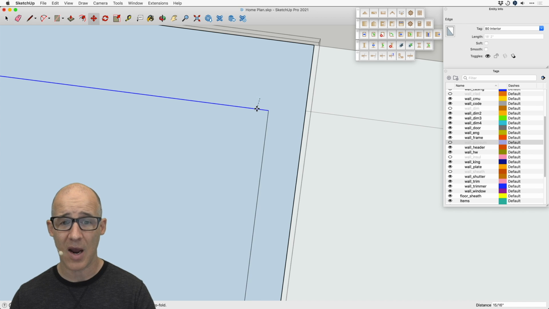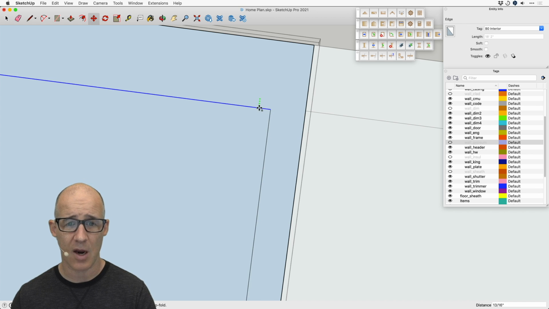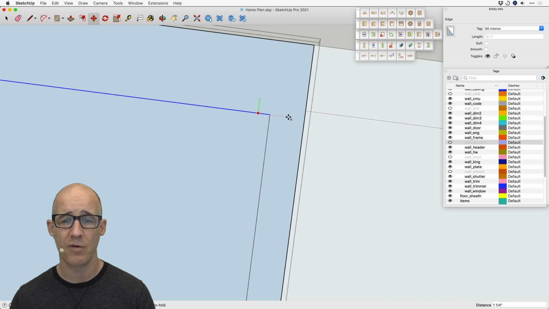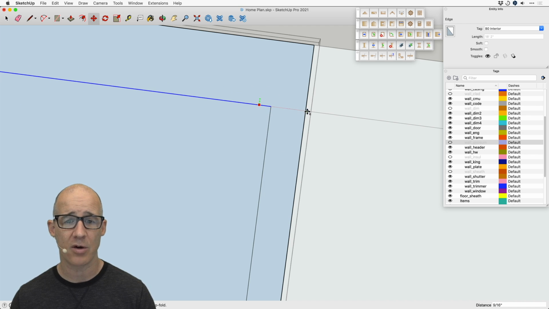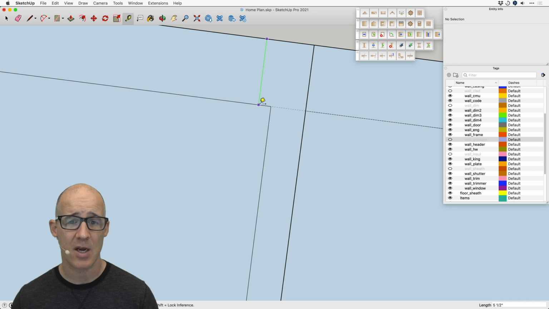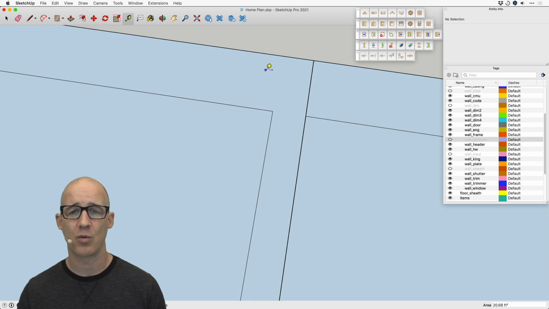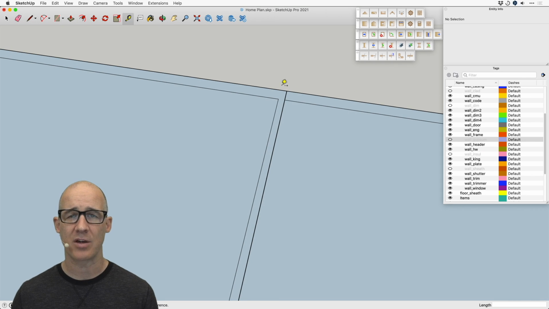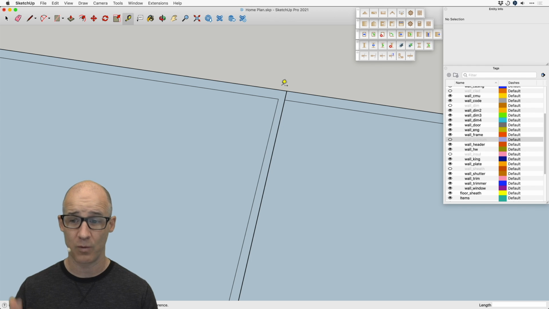I'm going to lock in my axes right here on the green arrow, and then as I move this, what's really cool is once you lock, you can move your cursor anywhere else. So I can move my cursor to this point and it will pop on that particular point. So now when I click out of my bounding box right here to get out of that object, I should be able to use my tape measure and say I'm getting a true 5.5 wall. Now the 5.5 is just accounting specifically for the actual lumber. On the outside of the wall, you've got all these other things called cladding and sheathing, which is the point of my video.